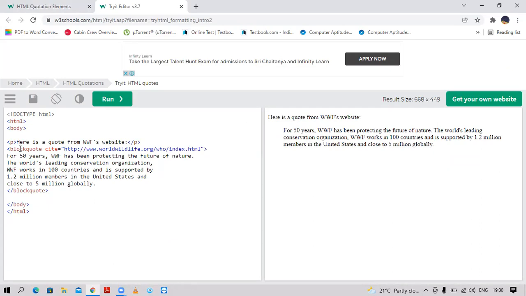You copy that site, paste the URL in the blockquote cite, then write the name and close the blockquote. The system will automatically take it and give the output of this code. Okay, sir, all are okay.